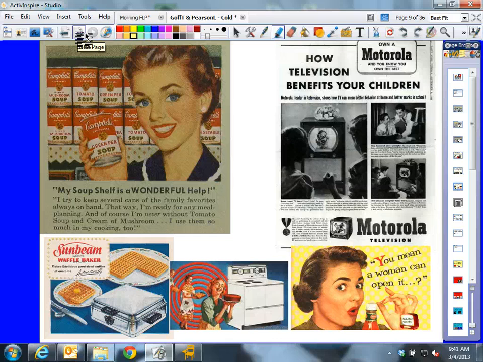Here are some various advertisements on this page to give you an idea of the different things people had. Soups and television. If you notice, Motorola today produces cell phones, but years ago they actually developed televisions. You notice a lot of the advertisements, maybe the way they're designed, are meant to catch people's attention. For instance, the one about the electric stove down at the bottom, and who maybe the target audience would be for that. I want you to think about who they're targeting with each of these advertisements.